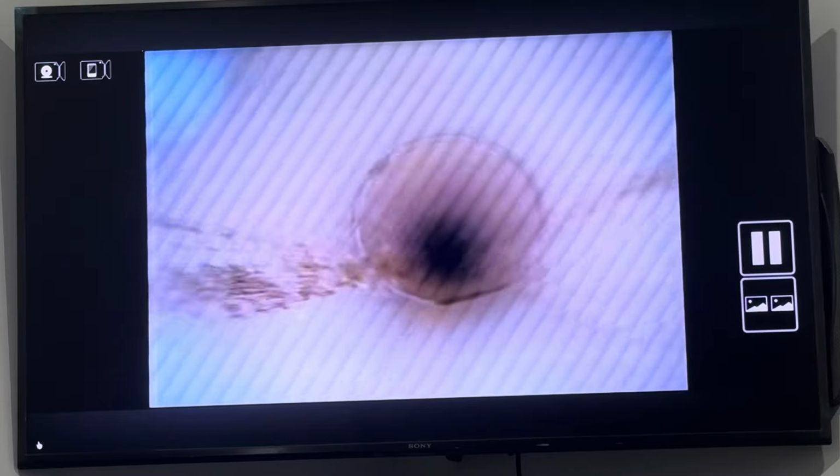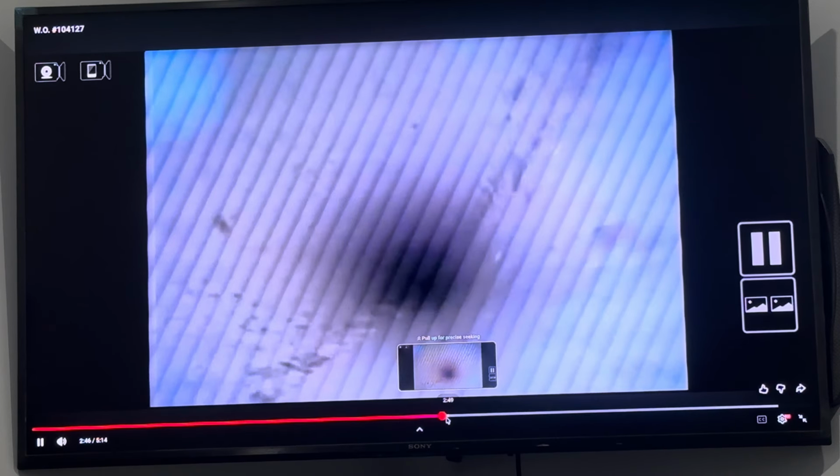Now right in here you start to see they get built up again, but he also just went through a small little belly, and you could indicate that by the clear water just sitting there. And then he comes right back out of it. And look in this section, back to mostly clear. But the biggest indicators are those dirt lines that you see in the pipe. So this section right here, overall, is a pretty clean section of pipe.